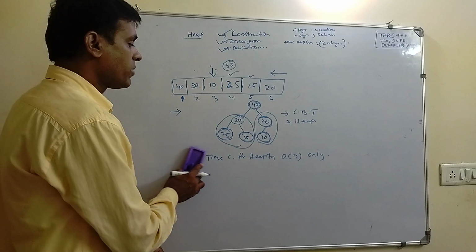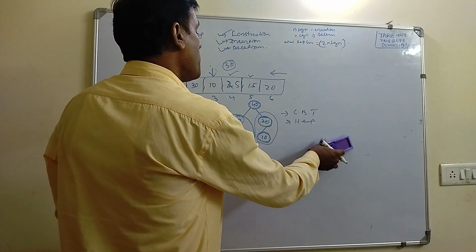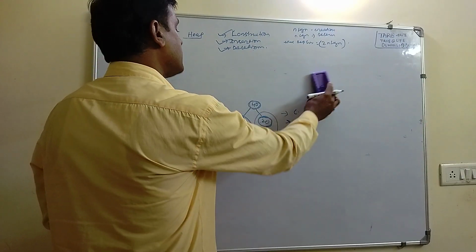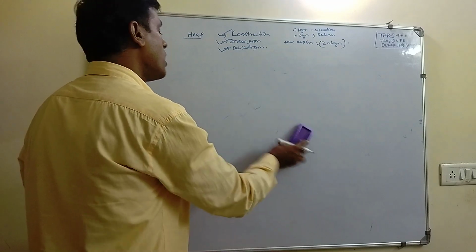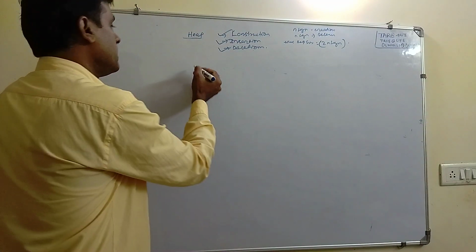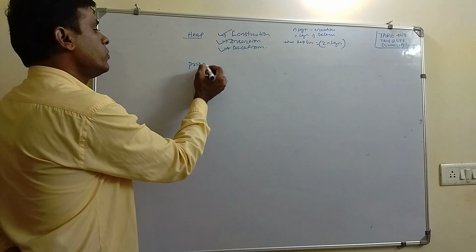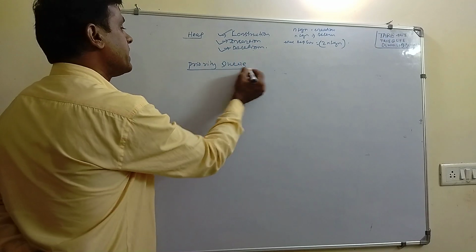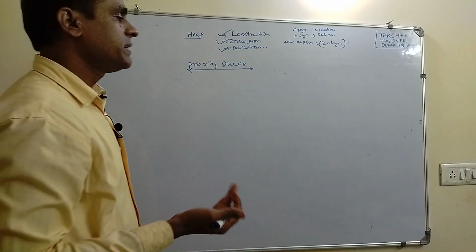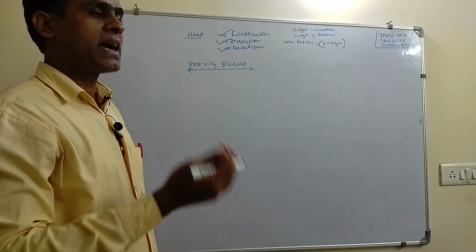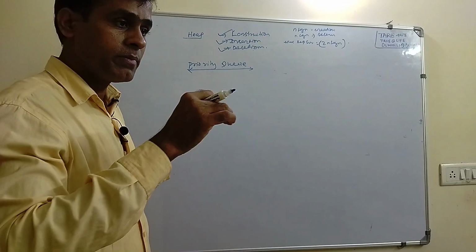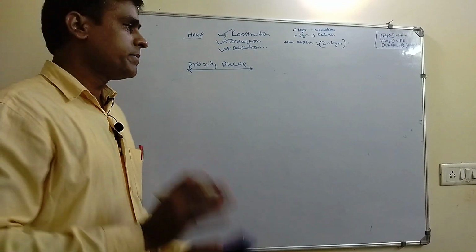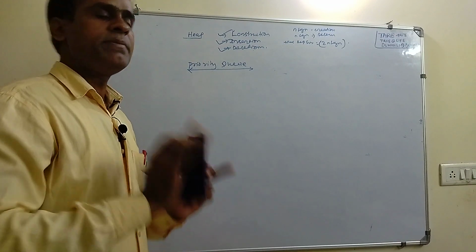Now the last concept I want to show you is what a priority queue is. Simply, priority means you can take that the lesser number has the highest priority, or the highest number has higher priority. So a priority queue is nothing but we can represent the heap using max heap and min heap. In case of max heap the maximum element is the highest priority, and in case of min heap the minimum element is the highest priority. That means here the element itself is the priority.